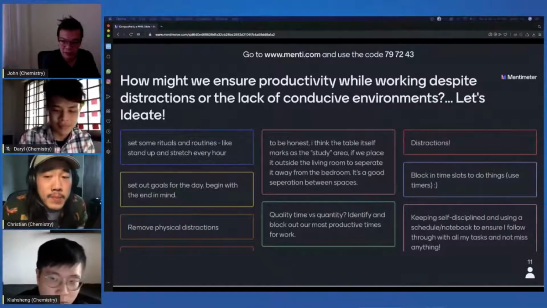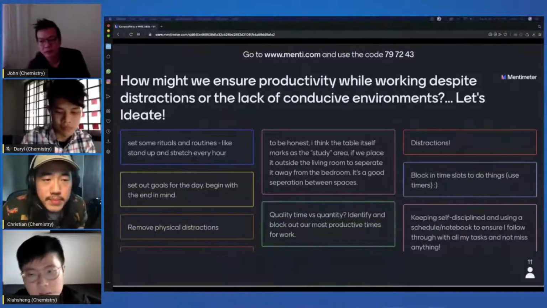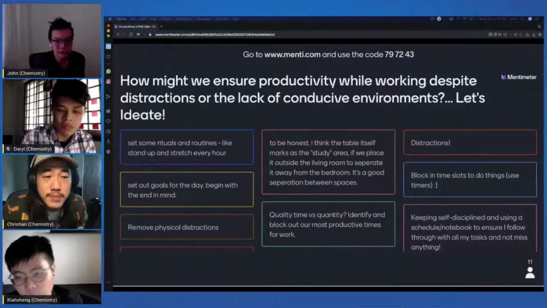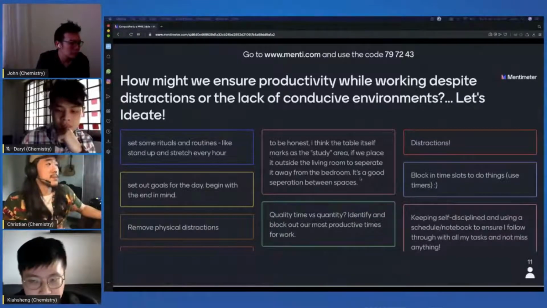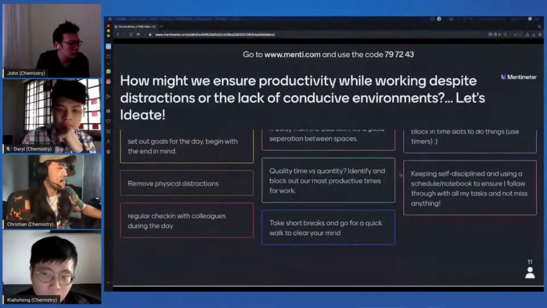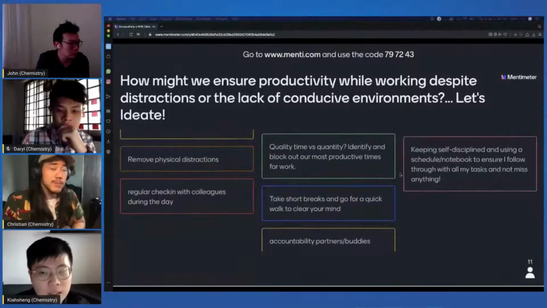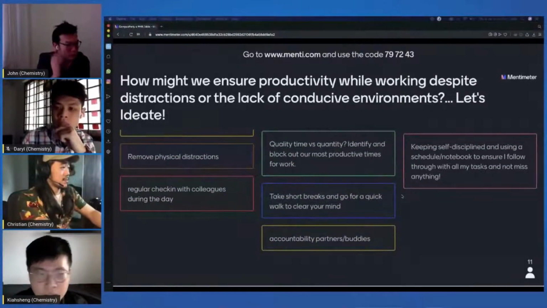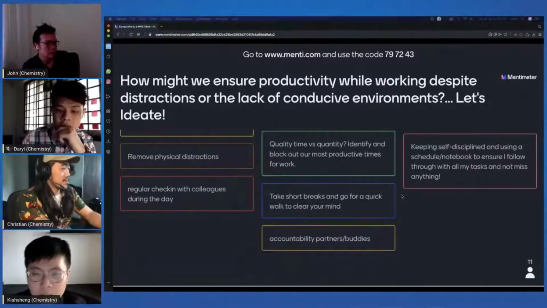I guess most of the time people have their desk in their bedroom, or if you have the luxurious space, you might have a study room. So I think it's a good idea to draw a line between your rest space and your workspace. So yeah, that might work. Just a simple action of moving your furniture to the living room instead of having it in a room.